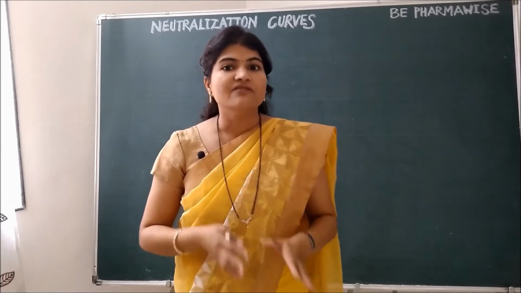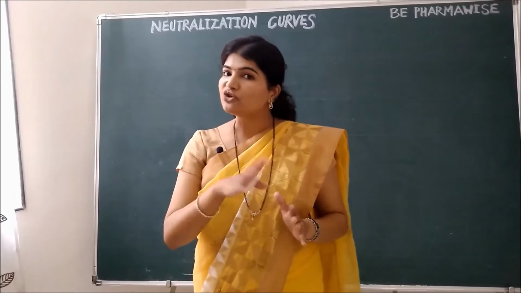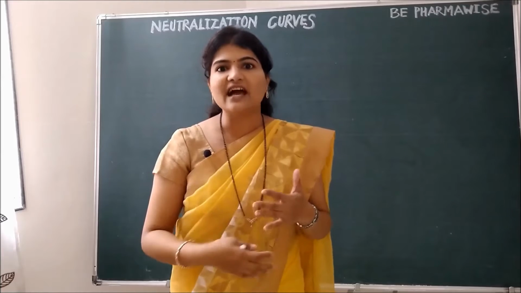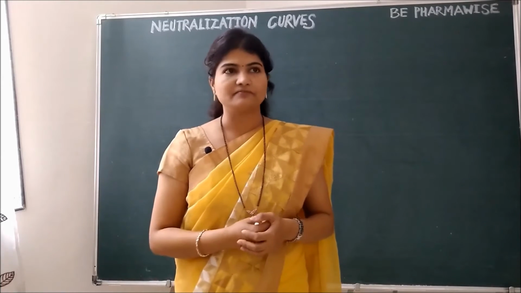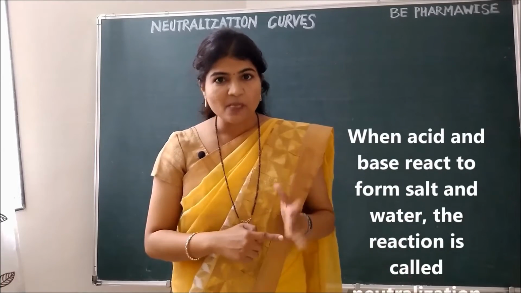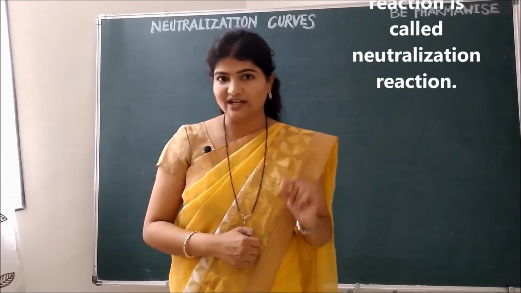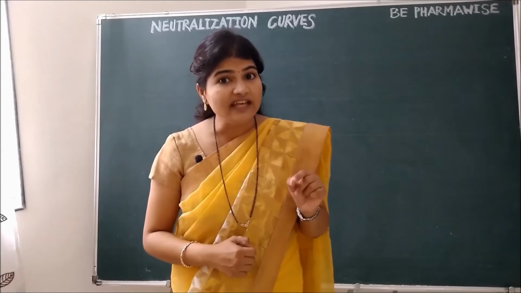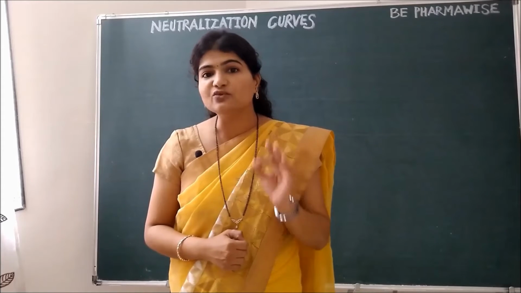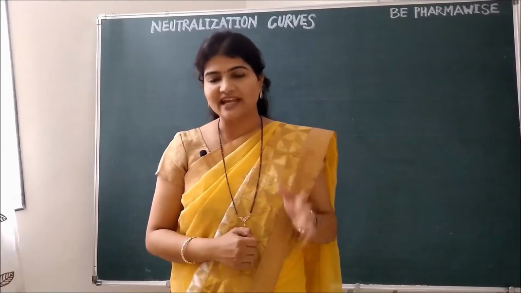So let's start with the example of neutralization curve for strong acid, strong base. But before going to that, let me tell you what is neutralization curve. Or let us start from what is neutralization. Whenever an acid reacts with a base, they form salt and water. This reaction is called neutralization. Now, if the reaction happens in aqueous medium, this aqueous acid-base neutralization reaction forms the basis of aqueous acid-base titrations.